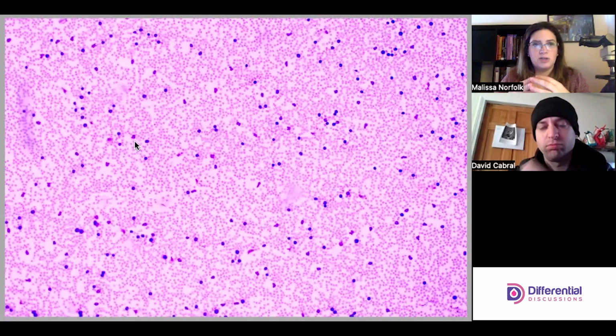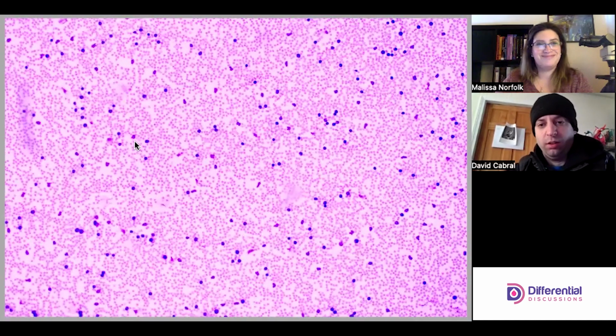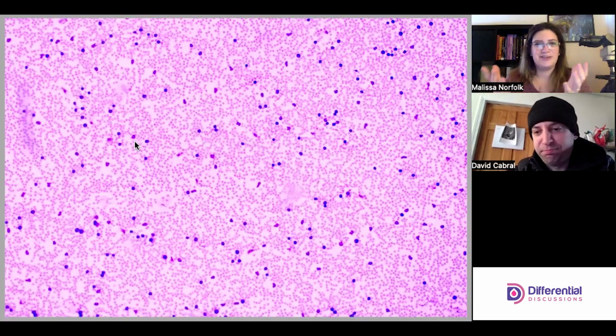And yeah, like Dave said, you don't do red cell morphology or a platelet estimate off of the albumin prep. You only do your differential off of the albumin prep. So this is not an albumin prep. Right. Yep. You can see it from all the smudgies.